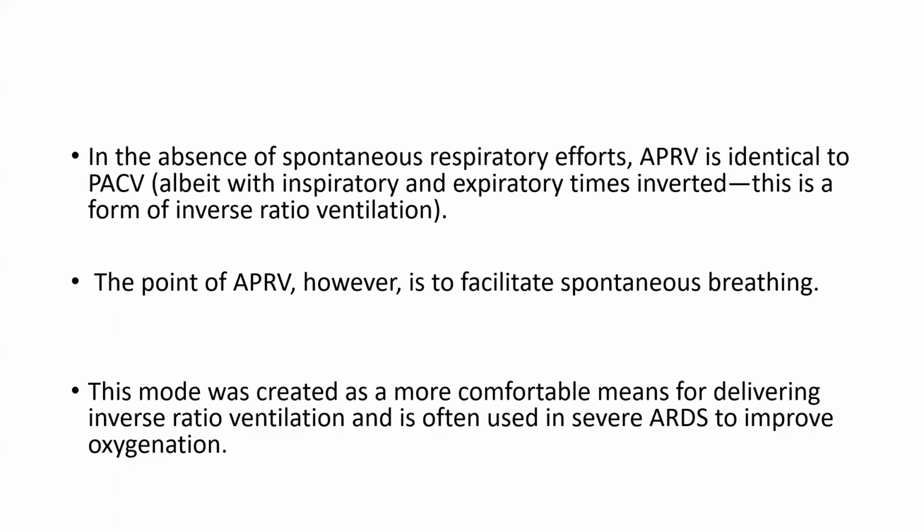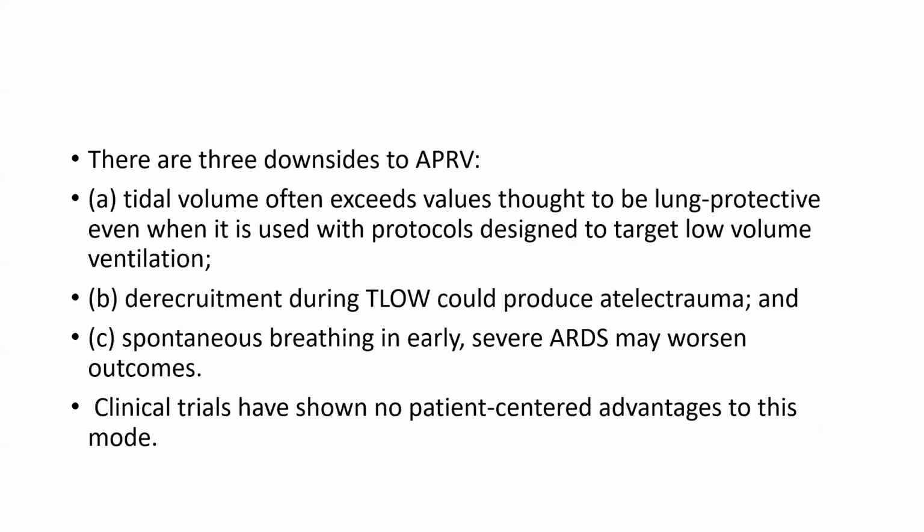In the absence of spontaneous respiratory effort, APRV is identical to PACV, that is, pressure assist control ventilation. The point of APRV, however, is to facilitate spontaneous breathing. This mode was created as a more comfortable means for delivering inverse ratio ventilation and is often used in severe ARDS to improve oxygenation. There are three downsides to APRV.